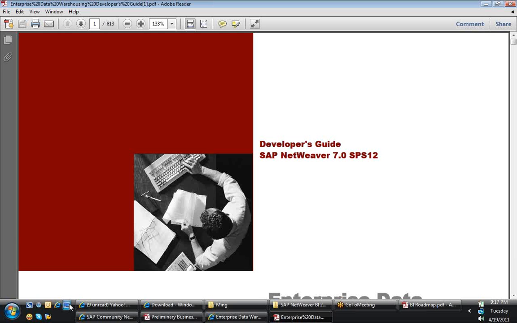Why I really segregate these two subjects is that they are two different modules, more or less two different products in fact. BW has its own features, its own functionality, and its own integration with other systems, and obviously Business Objects has its own system, functionality, features, and integration to other systems. So these are the different areas we would like to cover. Let me start with the SAP Business Warehouse, and we'll continue with the overview of the session.